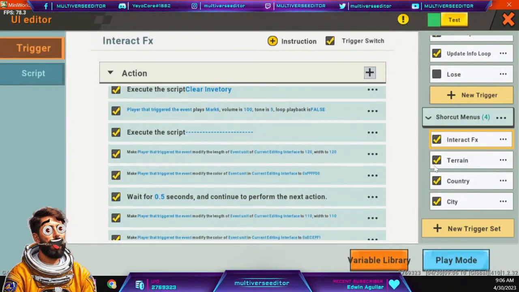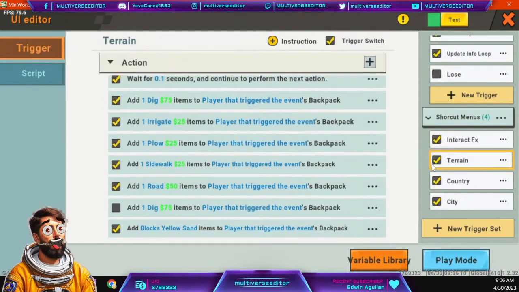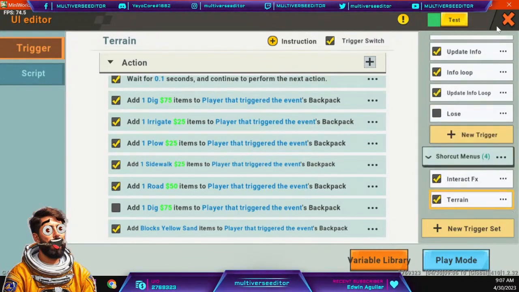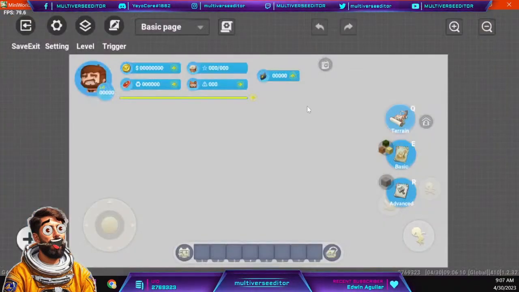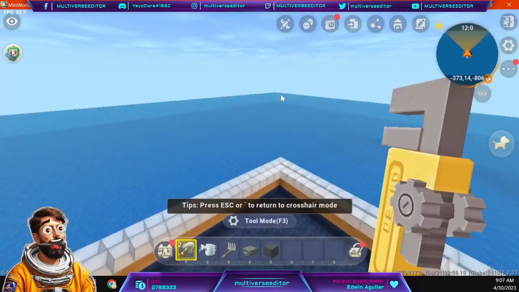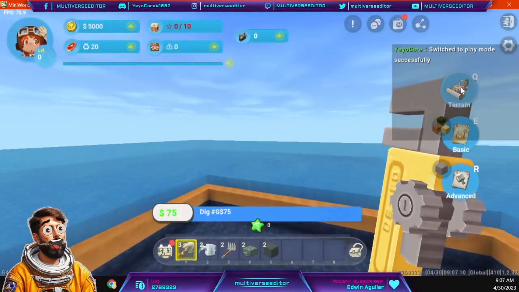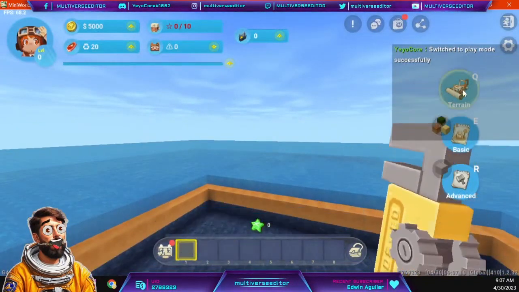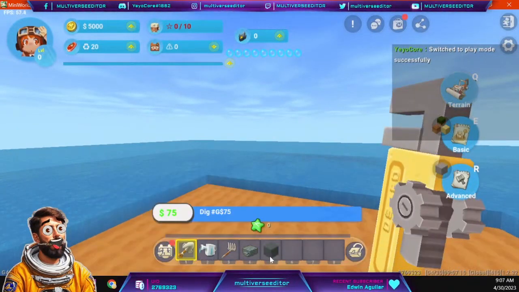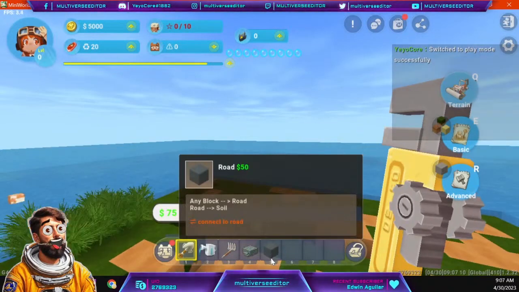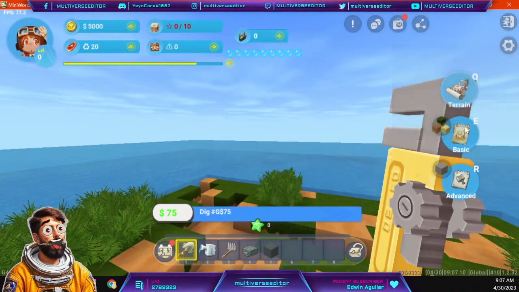So every time you click on a button, now it's gonna make a sound and it's gonna clear the inventory. So if everything is working, what you're gonna have working is something like this. Every time you click on here, it's gonna make the sound, and it's gonna put all the different items on here on your inventory, you see?